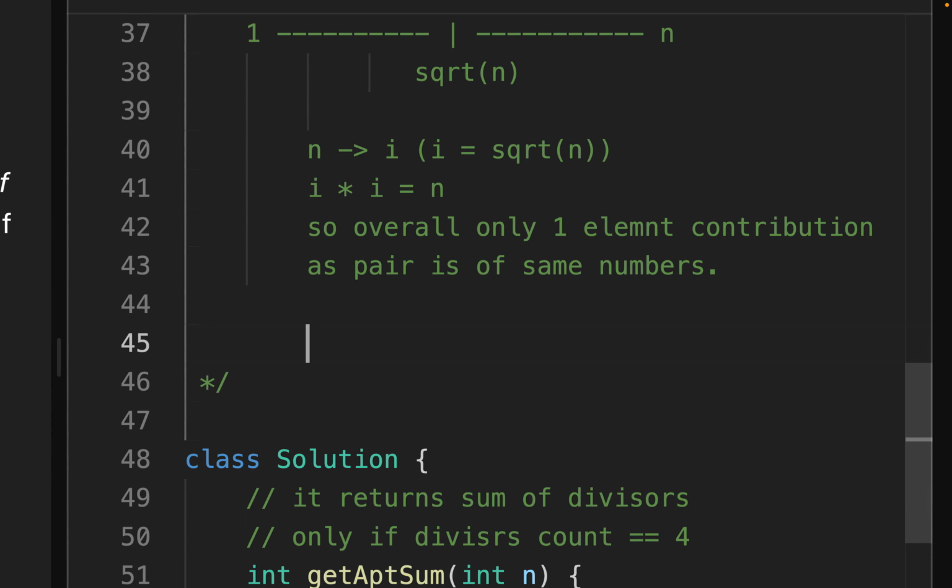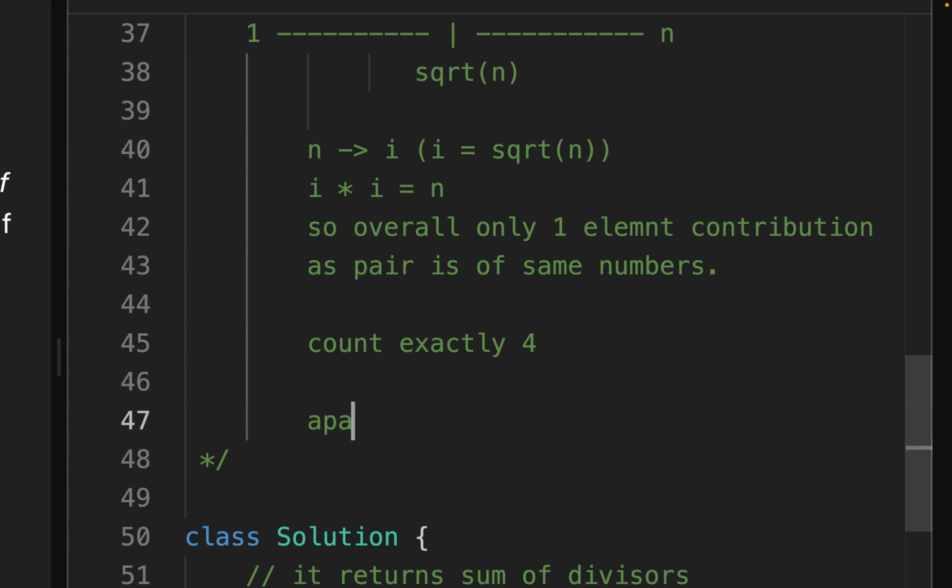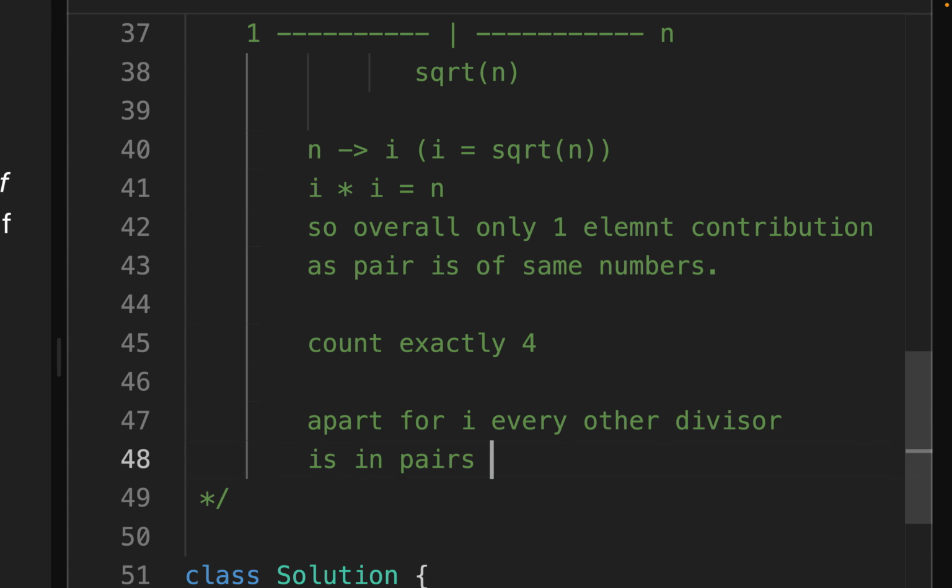that we want the count to be exactly 4. So I'm saying that apart from the perfect square root i, every other divisor is in pairs. That means it is an even number.